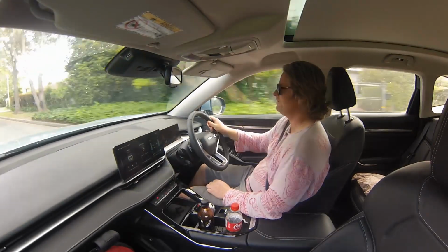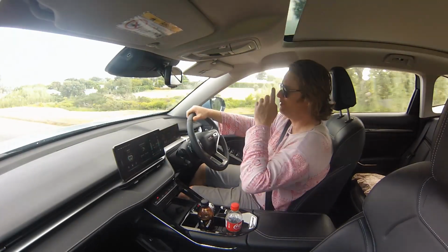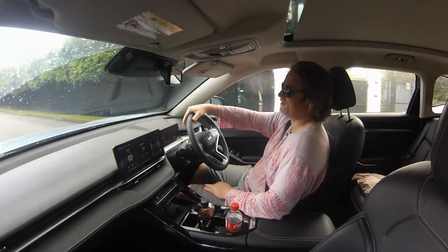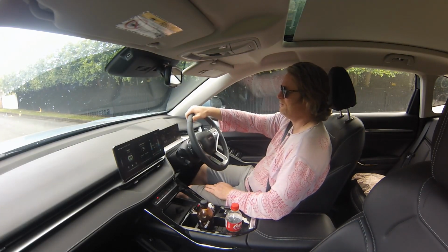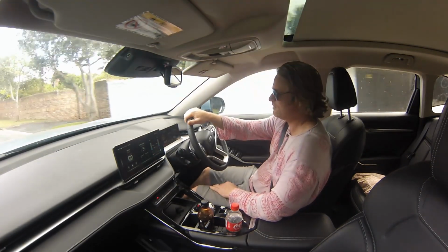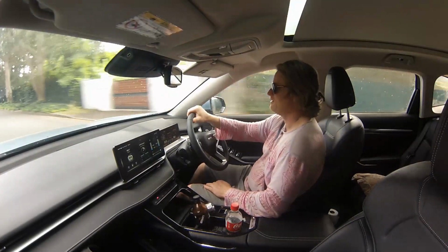Oh, it really is quick. This car's only got 1,000 Ks on it, so when I started, the brakes were a little bit soft, but with a bit of big six handling, they're right on point. Look at that. Brakes to a charm. The spare wheel is a 17-inch rim. This is where this thing really shines, and it's proper quick.